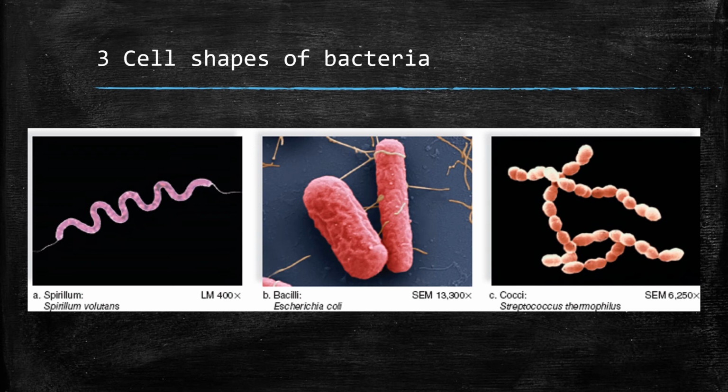Bacteria come in 3 cell shapes, and they're very distinct, and it's often how we identify what type of bacteria it is. So the one on the left has a spiral shape to it. This you can only see in 2 dimensions really, but 3-dimensionally it has a spiral effect, and so that shape is called spirillum. The second one in the middle is more of a capsule or a rod shape, and we call that bacilli. And then over to the right they're actually like spheres linked together. Well, in this case they're linked together, but they're round spheres, and they're called cocci.